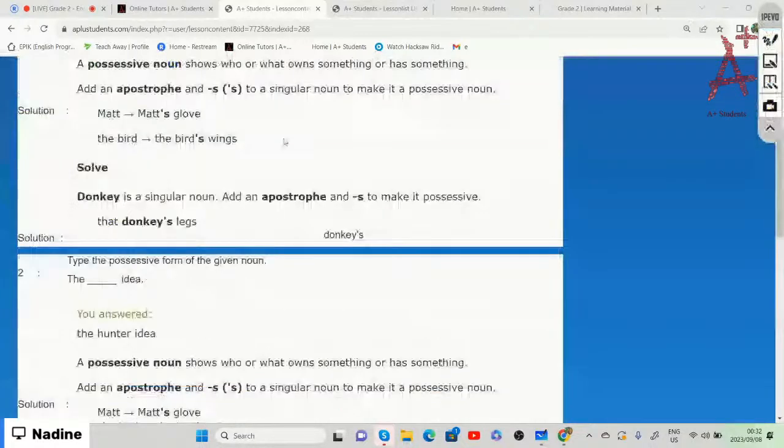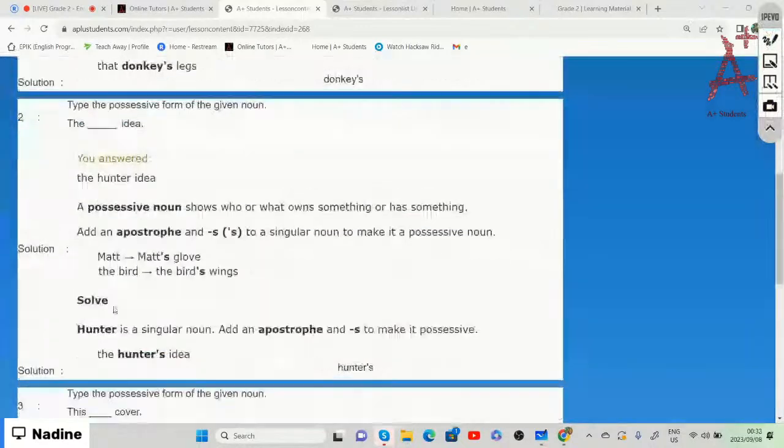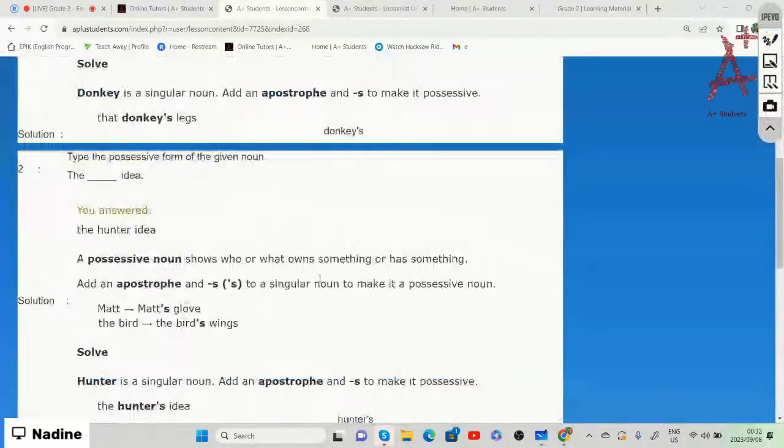All right, so the donkey's legs. The idea, yes, is the hunter's idea. So we need to change hunter into a possessive form.